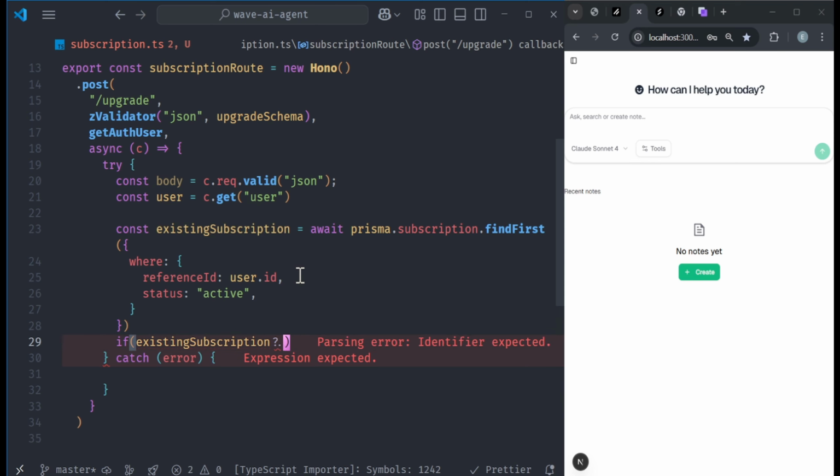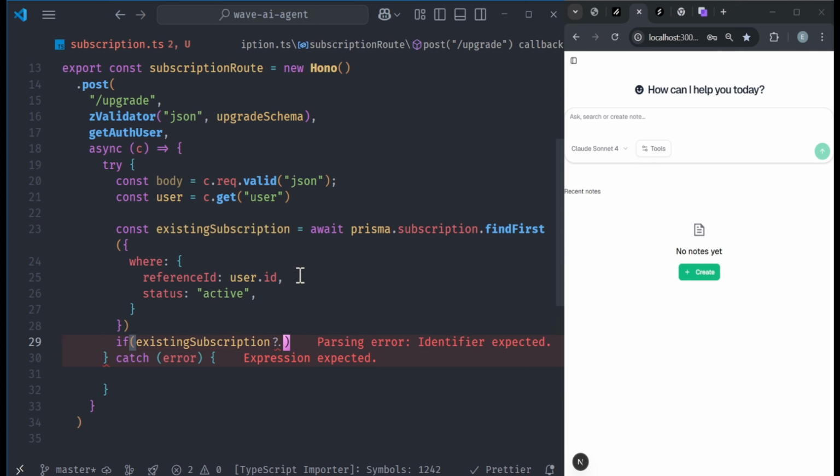I'm going to say export async function. Let me close this. So checkGenerationLimits, and there we're going to pass in the user ID, string. And it's a constant subscription.